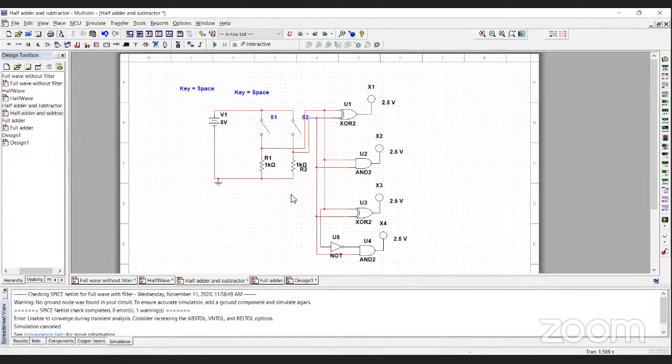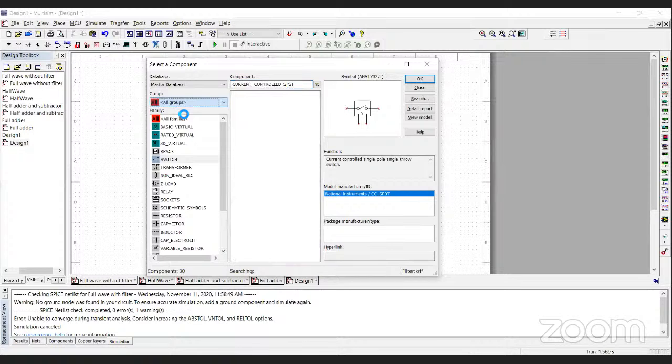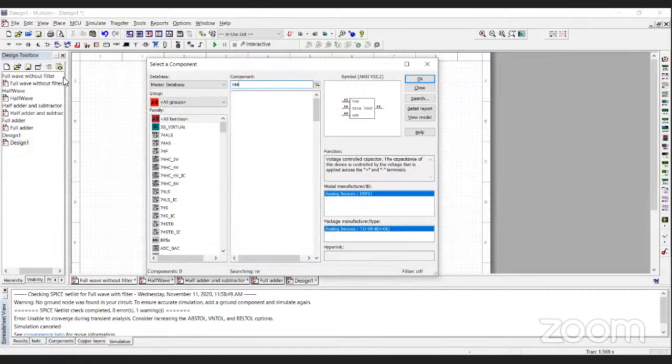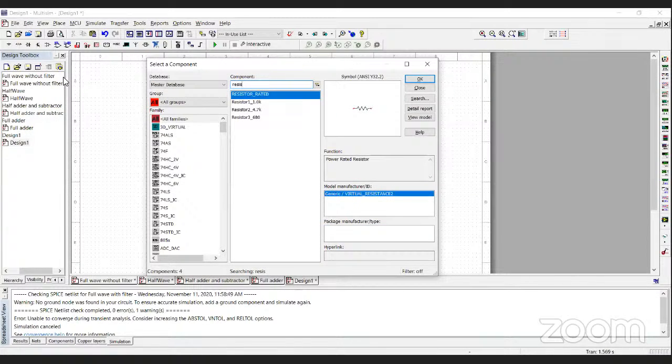So if you have your truth table, open your design. The reason why I'm starting with the half adder and full adder is that these experiments are very easy and known to everyone. At the same time, it's very comfortable choosing and picking up the components for the first time. And after that, it'll be easier for you to handle the next things.